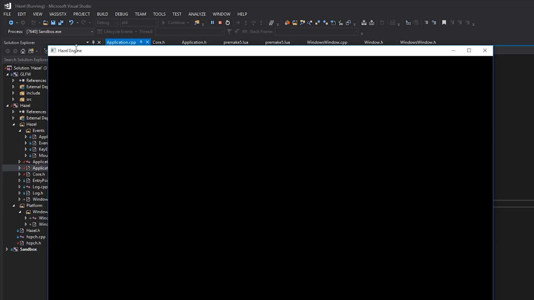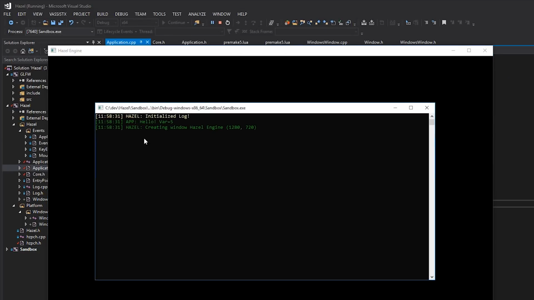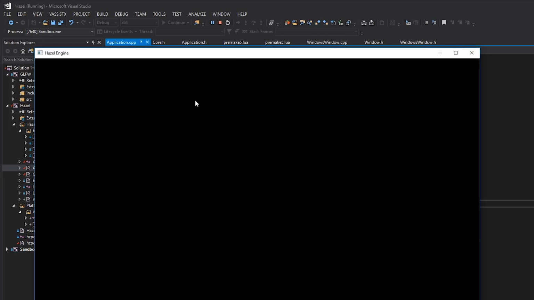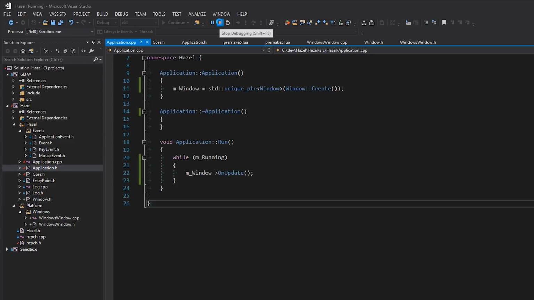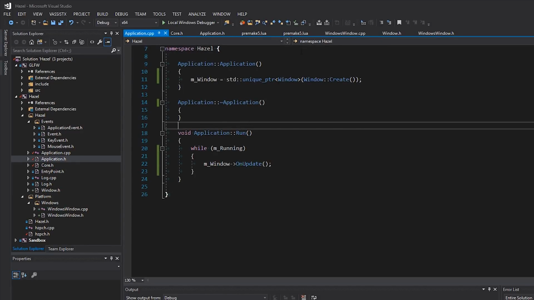Okay, check that out. So we have Hazel Engine here. Over here it says that we've created a window, which is our Hazel Engine. Maybe we can keep the app hello there because it's testing client-side logging. But yeah, create a window, Hazel Engine, 1280 by 720. You can see it's there. We can't close it or anything because we're not handling events yet. That will be in the next episode, but we have this. Awesome. And we should also have an OpenGL context.